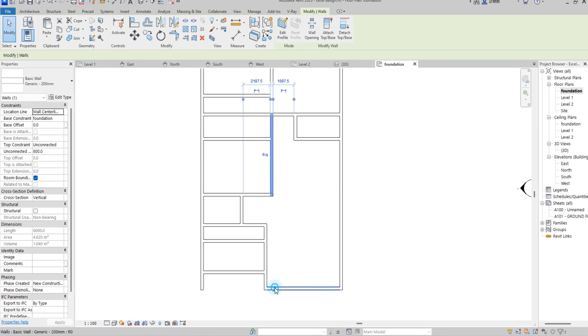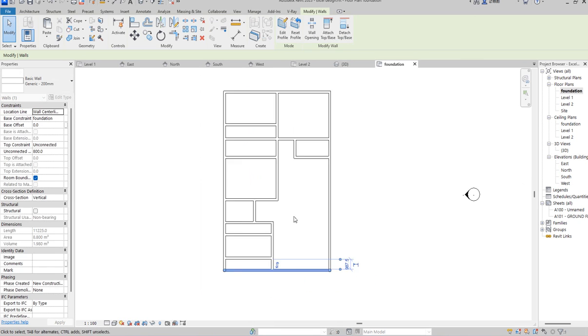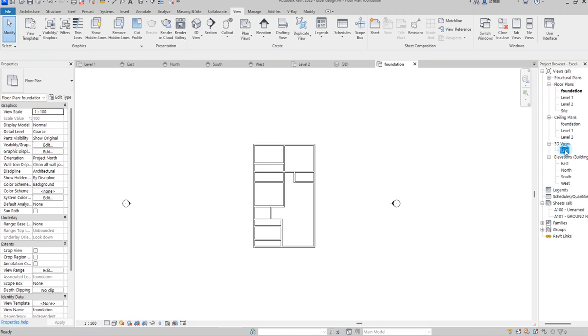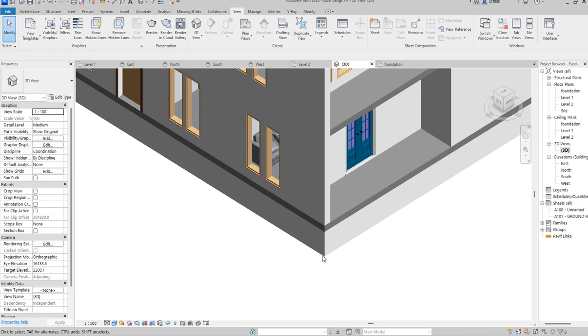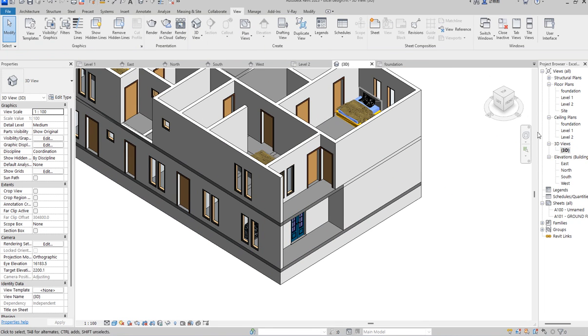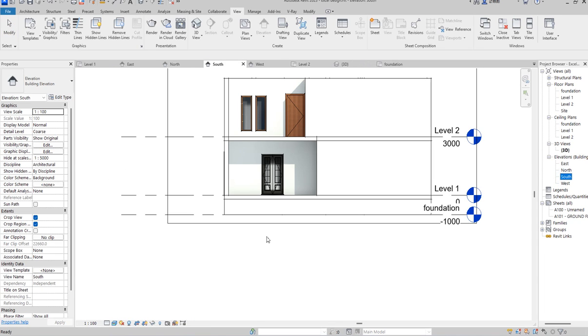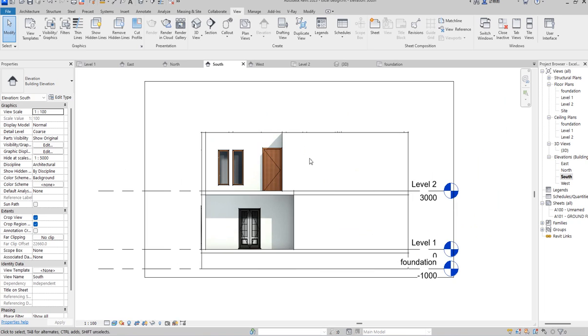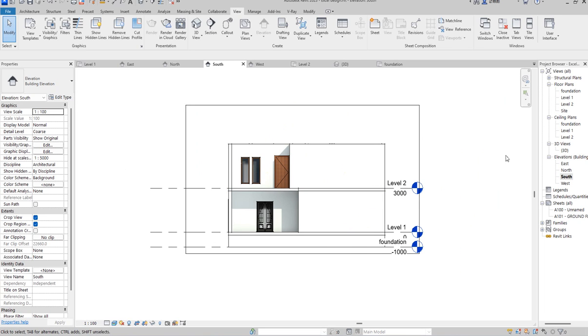So what you just need now is to connect all these things together so there won't be any space left. So you go back to 3D and see that you have this foundation in place. So this is done. When you look at it from the elevation, all these doubles you are seeing there, they are all gone and taken care of by themselves. So that is what we have done here.